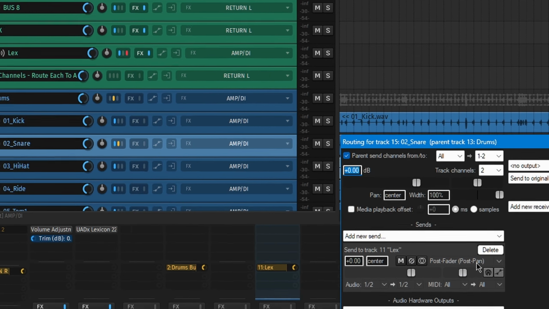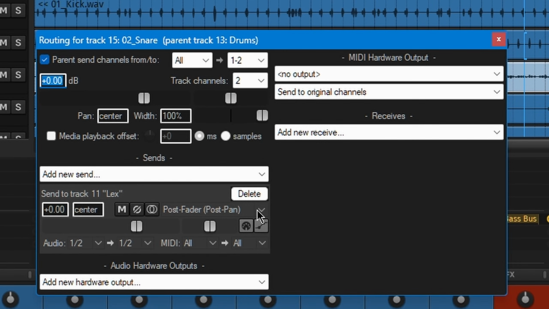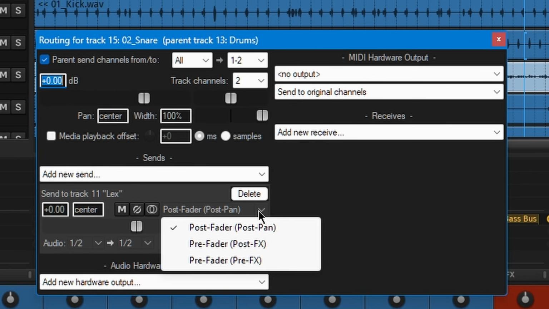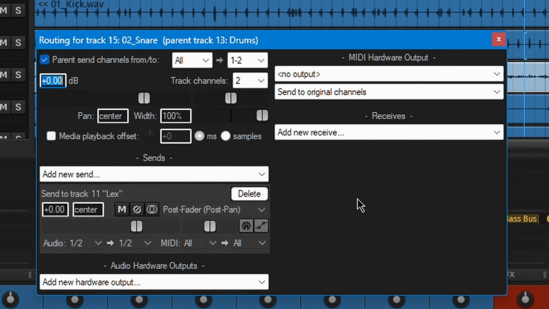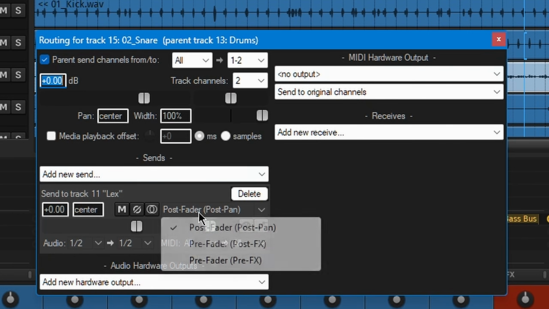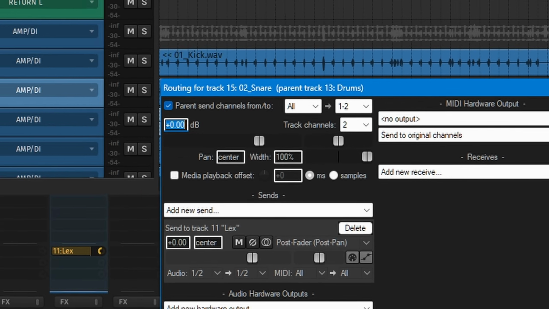And here you can actually choose whether the output is post-fader and post-pan, or if that send is pre-fader, post-effects, or pre-fader, pre-effects. So effectively you can choose where the return from that reverb is going to be. Usually post-fader is where I want it.